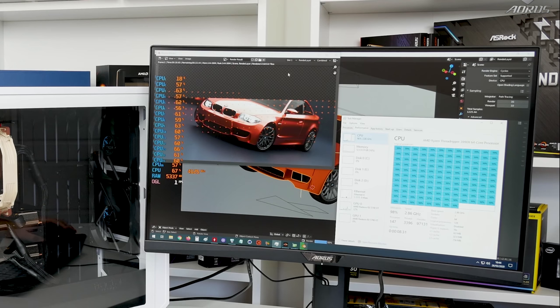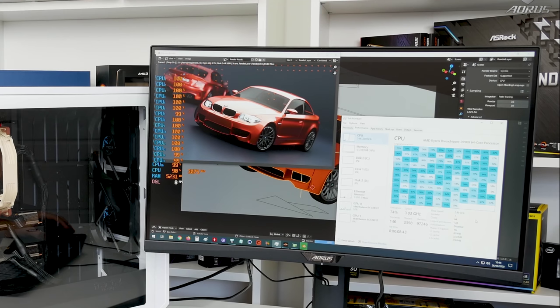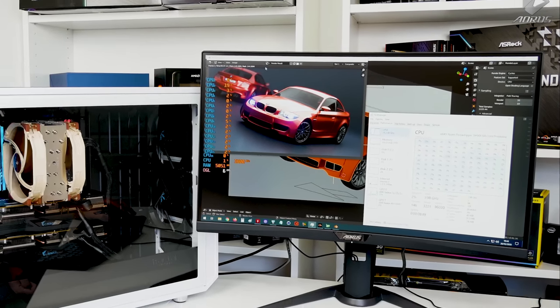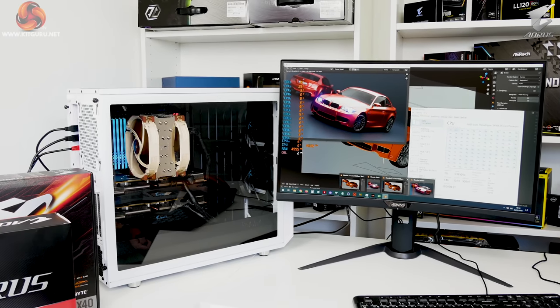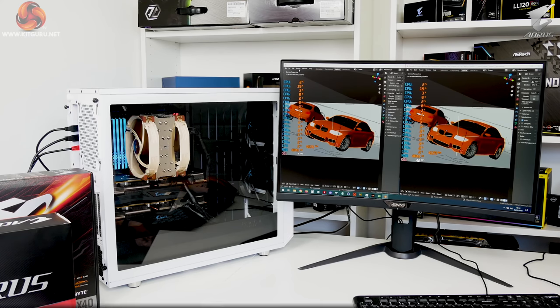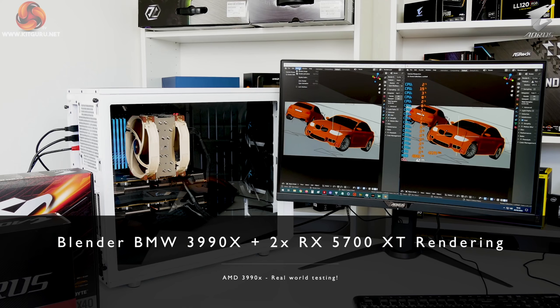So even though, yeah, this is significantly quicker on the CPU, just because this CPU is so powerful. But of course, if your other software that you want to run simultaneously doesn't take advantage of the GPU, then you're going to be limited on the CPU resources you can throw at that other piece of software in your workflow. So 37 seconds versus, I think, was it 50-something seconds for the GPUs? Yeah, 51 seconds. Now let's have a look at how long it would take two frames to render while we're loading the CPU and the GPU.